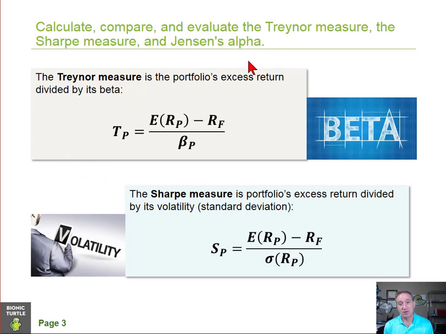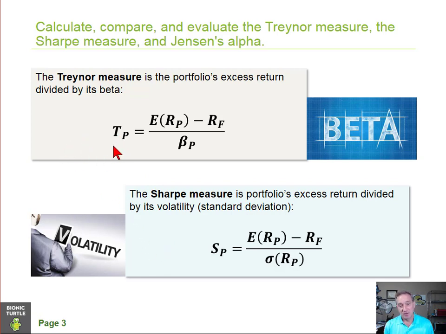So all three of these measures are common in finance, not just in the FRM, but also in the CFA. So we see them often. So they're very well seasoned, and they're also, by the way, easy to test. It's very easy to write a question that can be answered quickly for any of these three measures. So we've got a case here of they're common and they're easily tested.